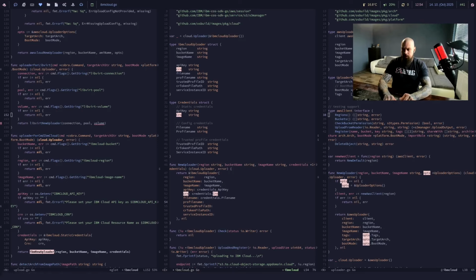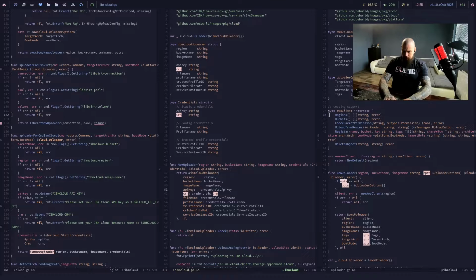Same here with profile name, credentials profile name, credentials profile trusted profile ID, credentials CR token file path, and the last one is credentials service instance ID.